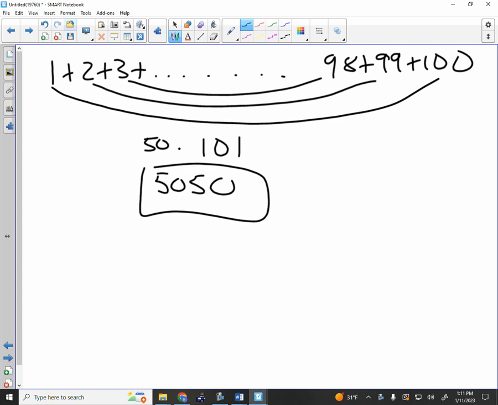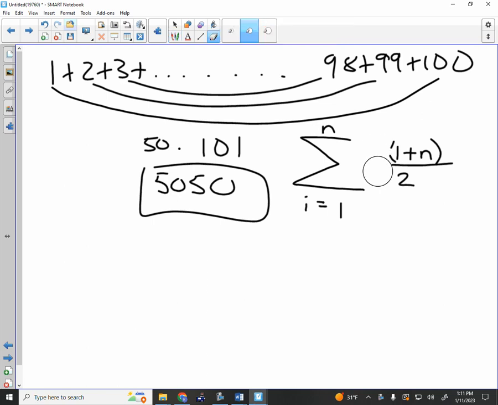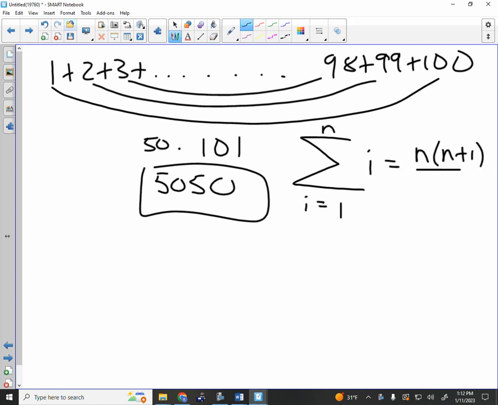It was really, really smart. And so Gauss had this great thing. He said if you add up the numbers starting with 1 to whatever you want, all you have to do is take 1 plus n, the first number plus the last number, and then there are half the number of groups. I'm sorry, this isn't quite right. It's close. So if we do that, we get n times n plus 1 divided by 2.